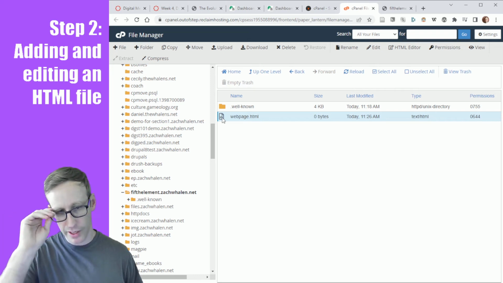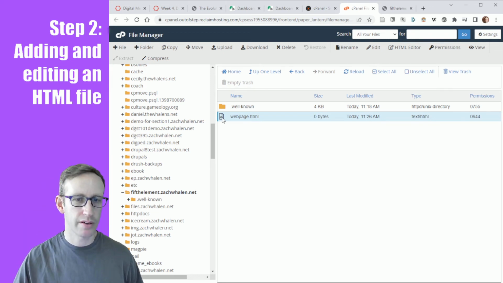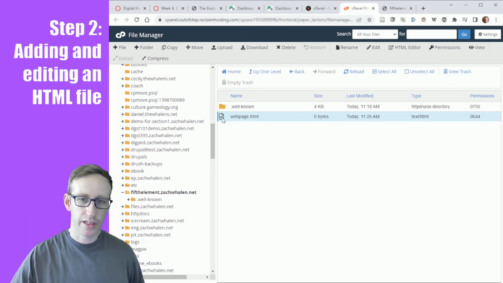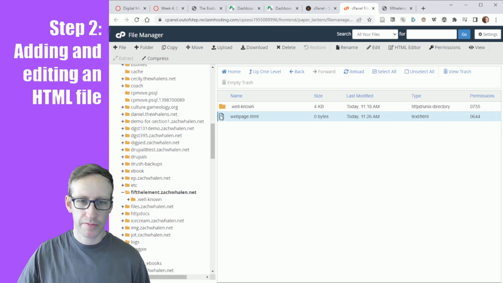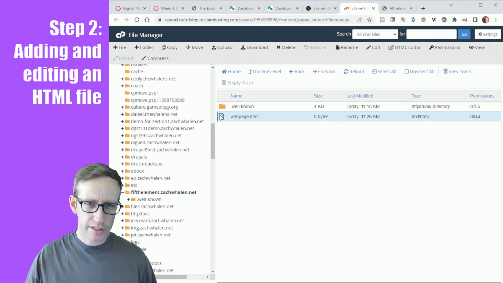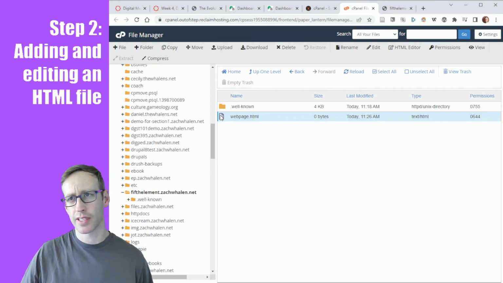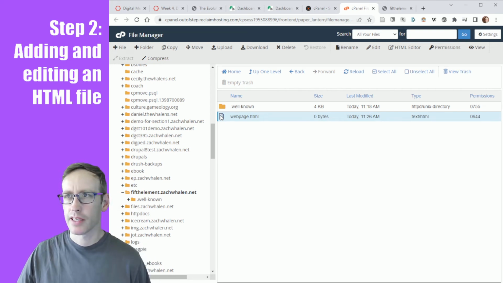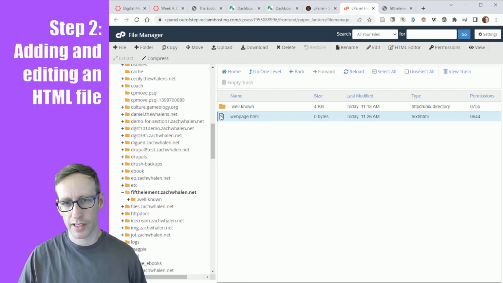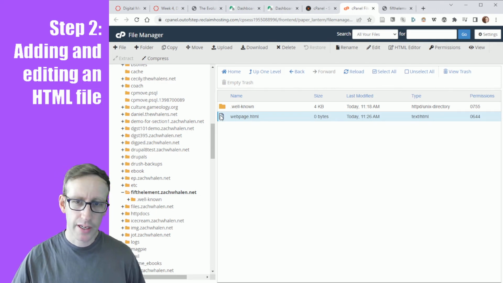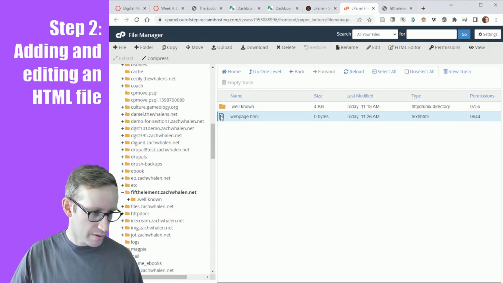Like for the site I'm working on right now, I'm mostly just tweaking it at this point. So that's what I'm doing. I'm working through little things and then just finding the file that I need. Grav, which is the system I'm using, uses lots and lots of templates, like templates upon templates. And so it's just so many files to navigate. It's easier for me to navigate it all in one place as opposed to having different copies of it. But in this case, we just have the one file, of course.